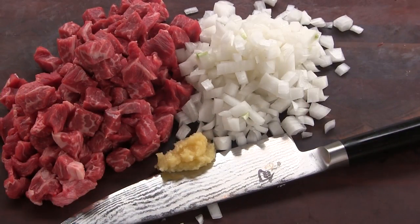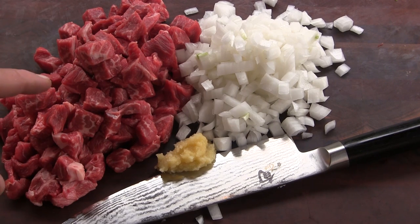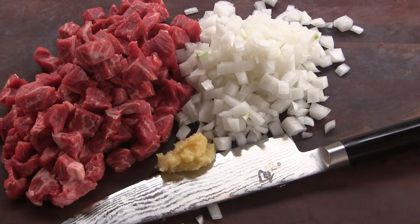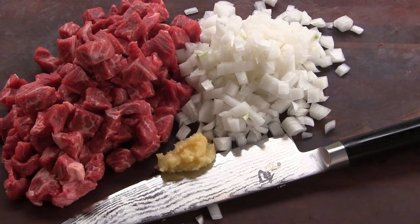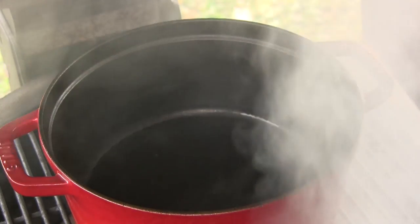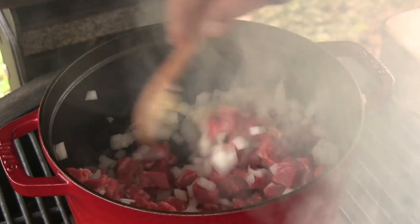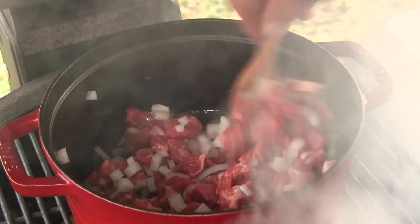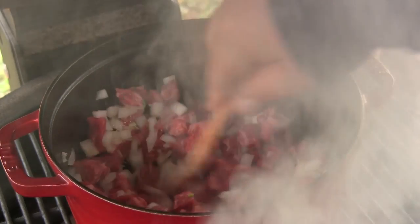This is the first stage of our competition chili. I've taken some point meat from a beef brisket and diced it up fairly small. I've taken one medium onion, diced it up fairly small, and three cloves of garlic really minced finely using my microplane grater. So this is going to be our first dump — I'm going to rake all of that into our Dutch oven where we have the beef tallow melted. We'll give that a good stir and let this go for 90 minutes in the smoke, coming back about every 20 minutes or so to stir.